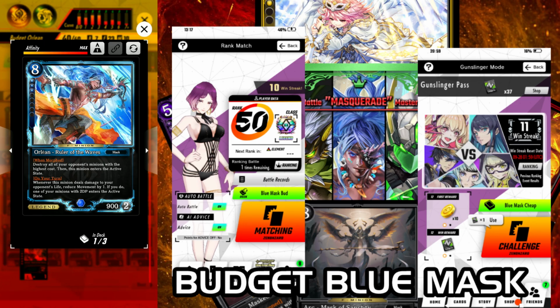Orleans Ruler of the Waves is another multiple attacking boss minion with removal to boot. When morphed, he actually destroys all your opponent's highest cost minions, so he can remove problem cards without targeting them, like Strike Worm and God Sex. He also switches to active when morphed to get off more attacks. He can lower your movement by 1 to restand when he deals damage to the opponent's life, so making him unblockable is also pretty much an easy win.